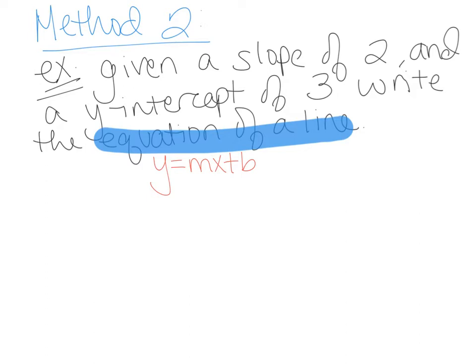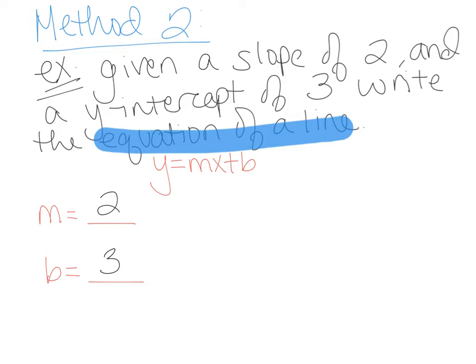So in order to write an equation of a line, what 2 variables do I need to know? Well, I need to know what m equals, and I need to know what b equals. So let's go ahead and look at this problem. Does this problem tell me anything about m? Well, m stands for slope, and it tells me my slope in this problem is 2, so that means m equals 2. All right, how about b? B stands for my y-intercept. This problem tells me my y-intercept is 3. So I know m, I know b, I'm done.